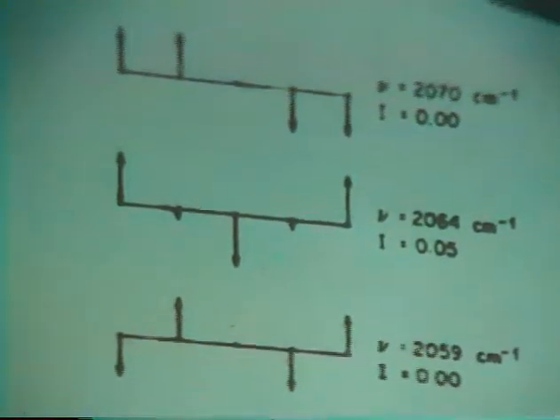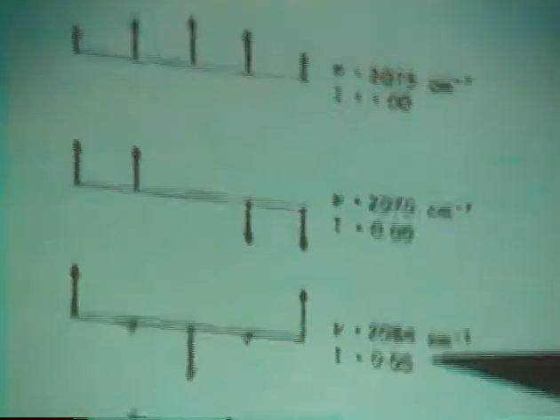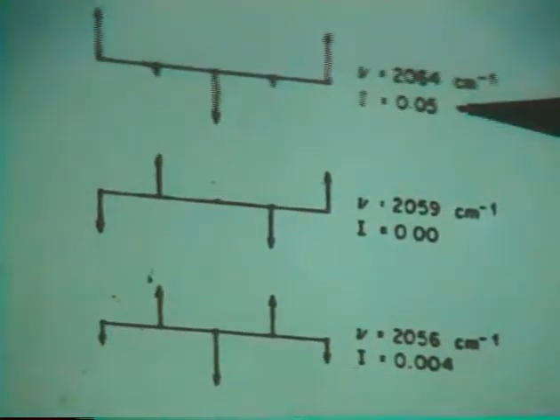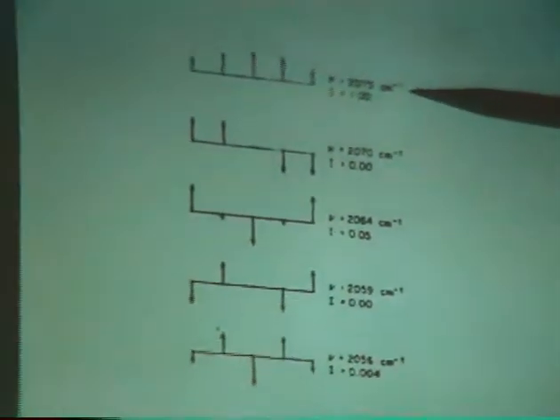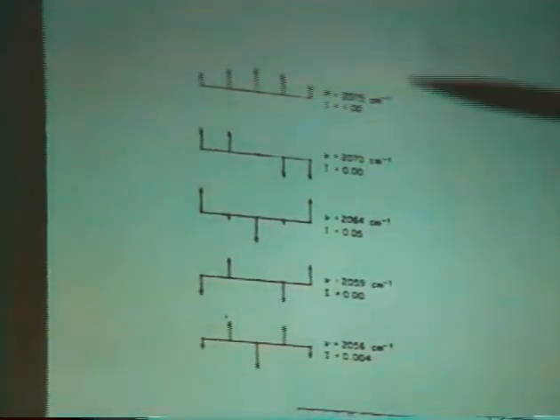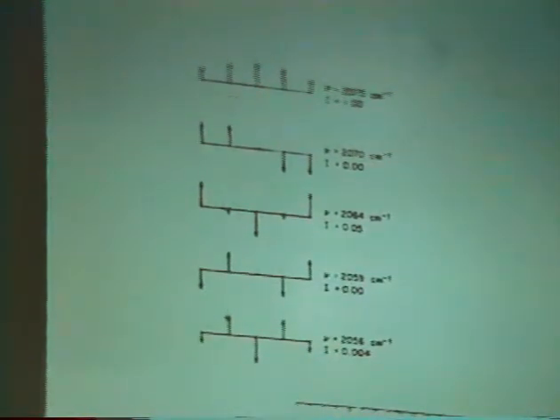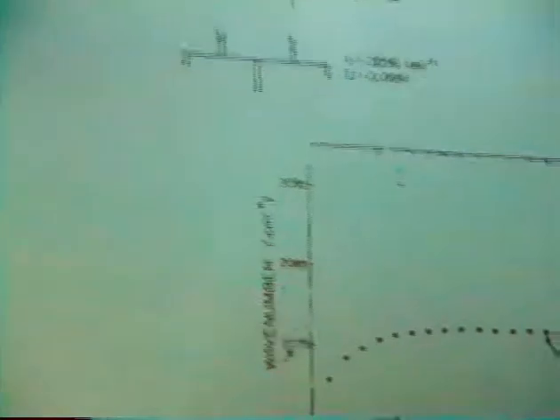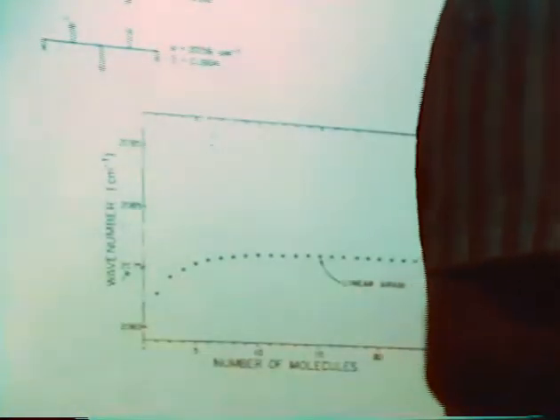So in fact, you see that where this has an intensity of 1, the maximum intensity of the others is 5% of that. So essentially, you might say, with this, all you would see is one band, and it would be shifted up about 10 reciprocal centimeters from the isolated molecule. And in fact, here we see how it shifts as you increase the length of the chain, and the shift is of the order of 10 reciprocal centimeters when you have a few atoms together.